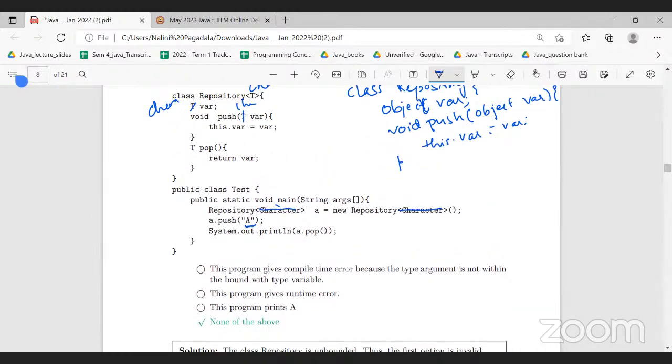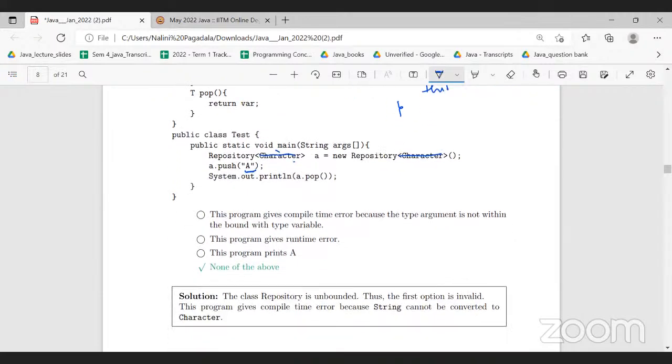You are not restricting T to some upper bound; you are not setting it. You're saying it's just Object. It is happening because you are declaring it as type Character, but you are giving a String. So that's why you are getting the error. It is not about bounds. It is a compile-time error, a type mismatch, not an expected type parameter issue.